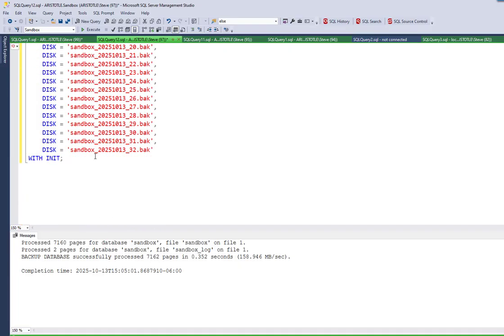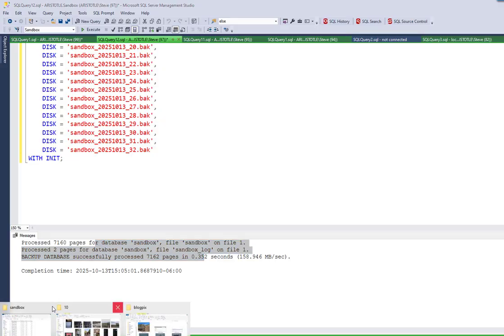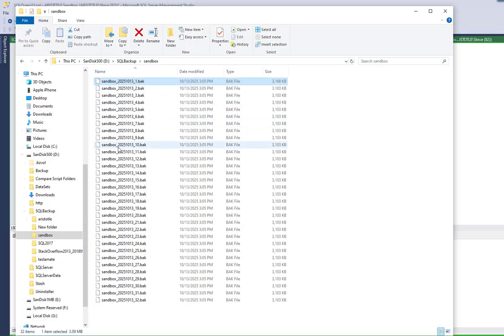So I'm generating all these backup files. You can see I ran the backup and it worked. And then when I looked at the backups here, I had all these files. I put it in the default folder, and I just moved them here so that I had them. And then I went to SQL Clone.